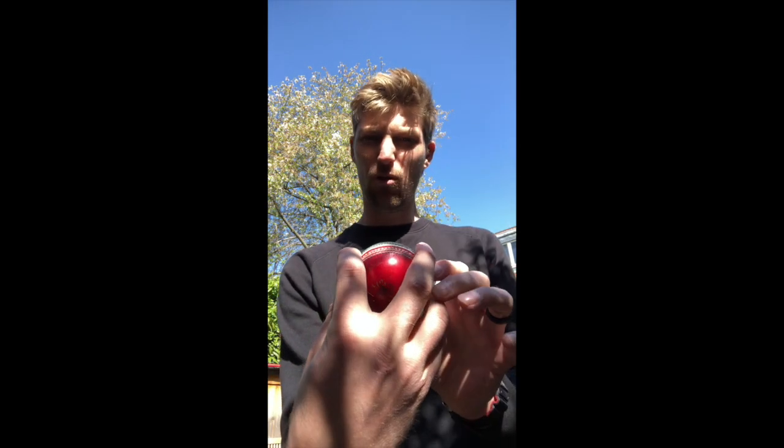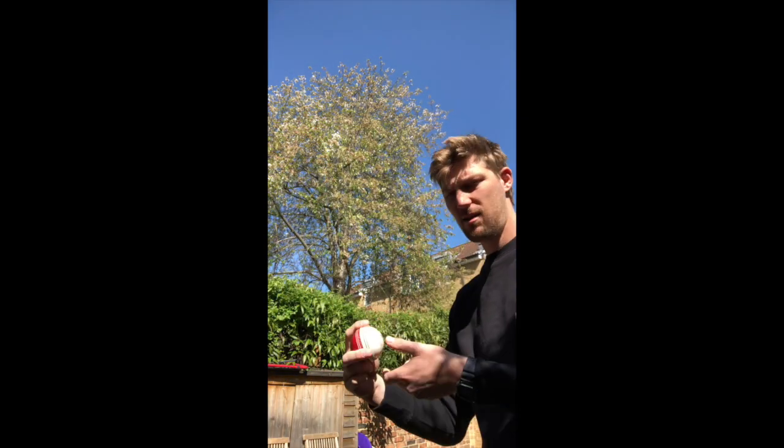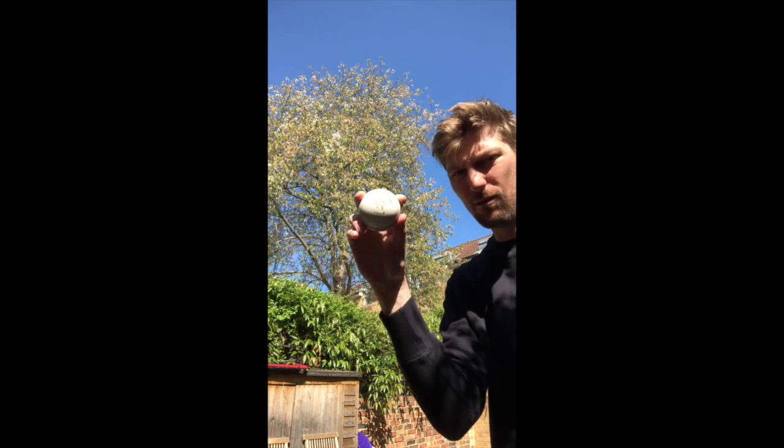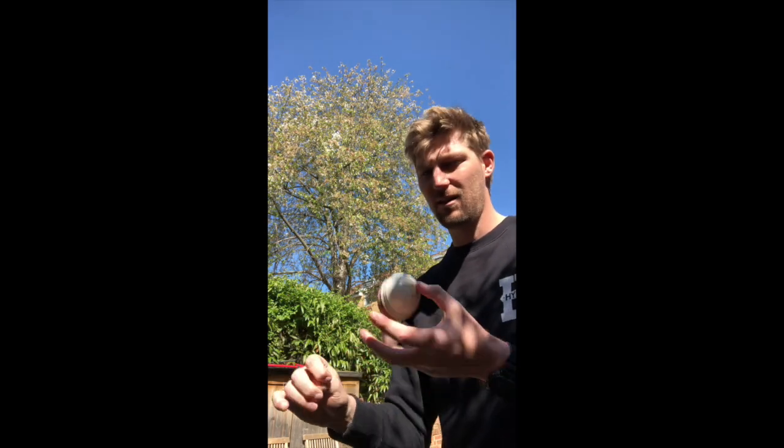Okay, now your third finger is actually the one that the ball's going to spin off. Okay, the middle finger, so you have it like an off spinner's grip, but not quite as wide, I would say. Yeah, and then you flick in this, your third finger is the one that flicks and does the spin. So I'll see if I can show you here. So here's my grip for leggies. You might be able to hear a bit of a flick in my wrist there. That's just me being old now, knackered. Okay.